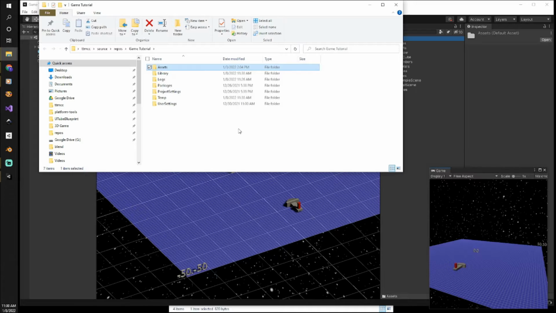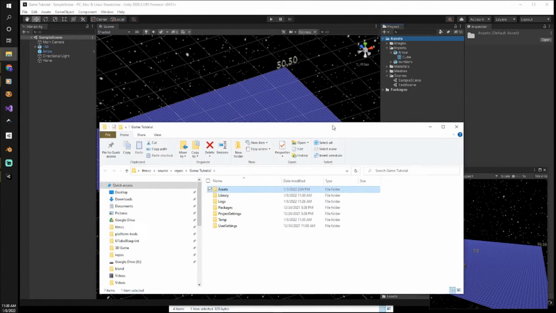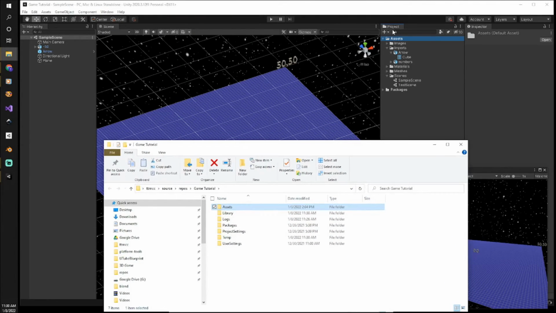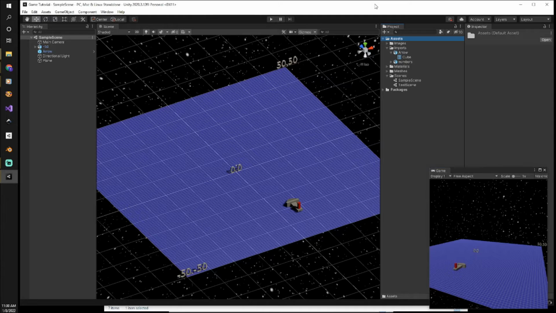And the reason I'm doing this is that on my hard drive, I can see where all of these files are stored. And we can see my assets folder and a bunch of other things that Unity added for me. And we'll see in a minute why I did that. So now let's go back to Unity.